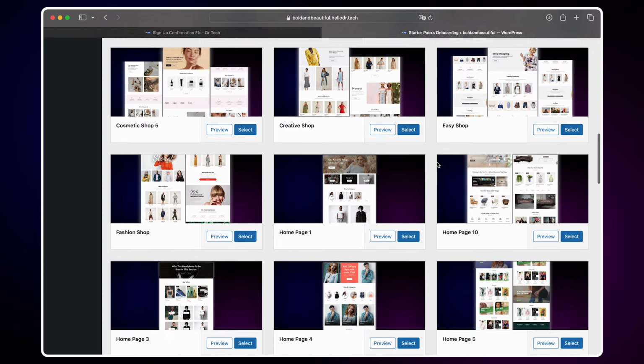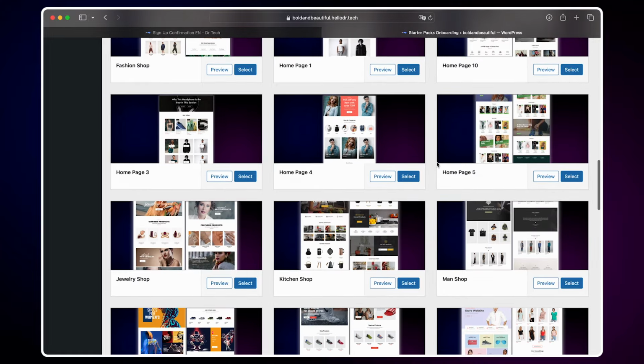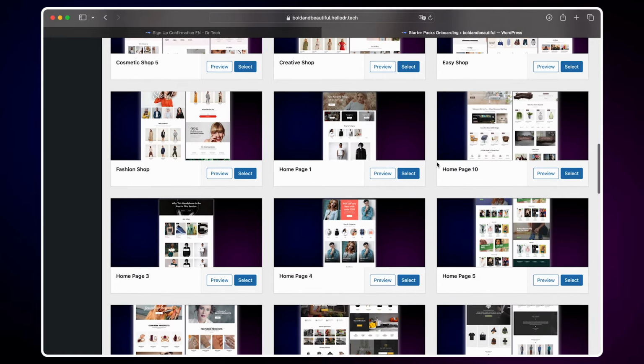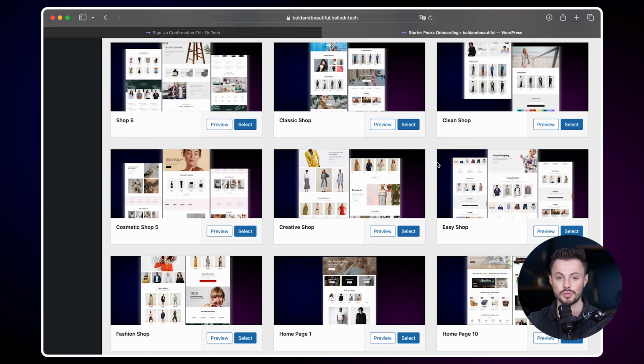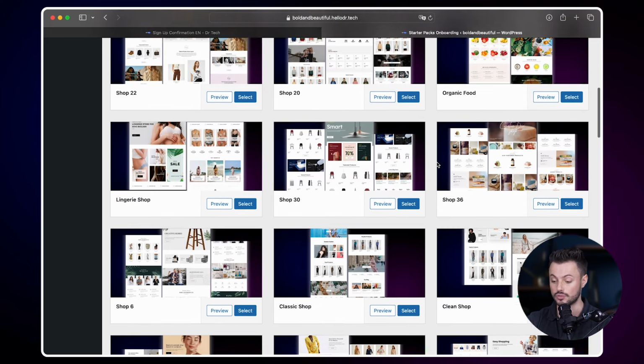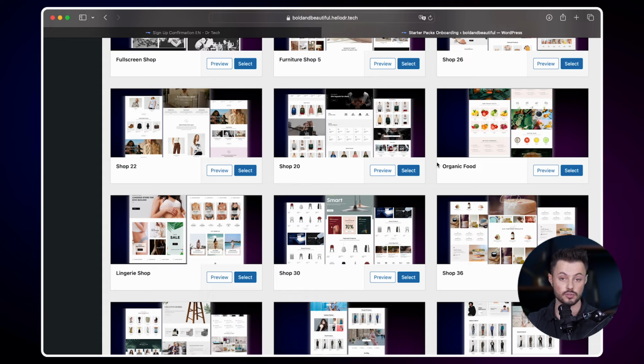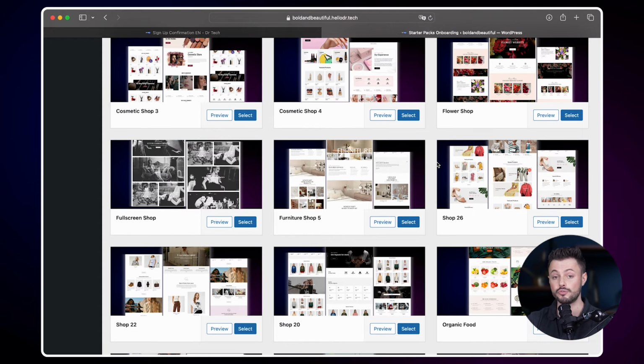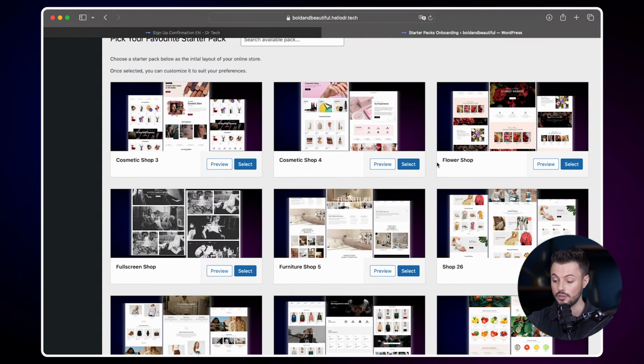And so you can just keep having a look at all the starter packs that are available. And here they are all free. So compared to the other platforms that always charge you to have a cool design, here all of those designs are free and you can choose the one that you want and that will fit the product that you want to sell. Also, all of those designs are completely customizable. We will have a drag and drop builder and I will show you that just after.